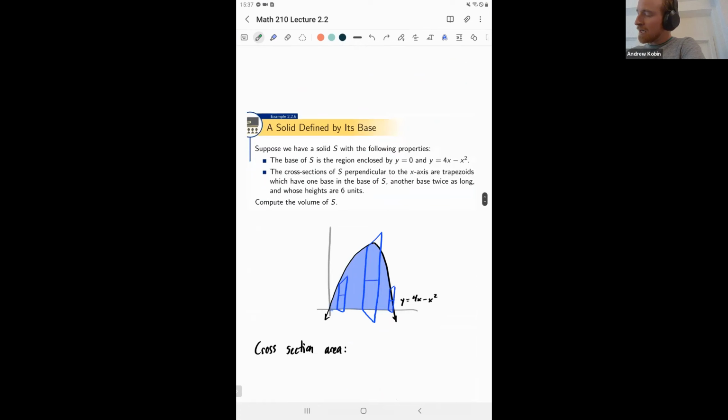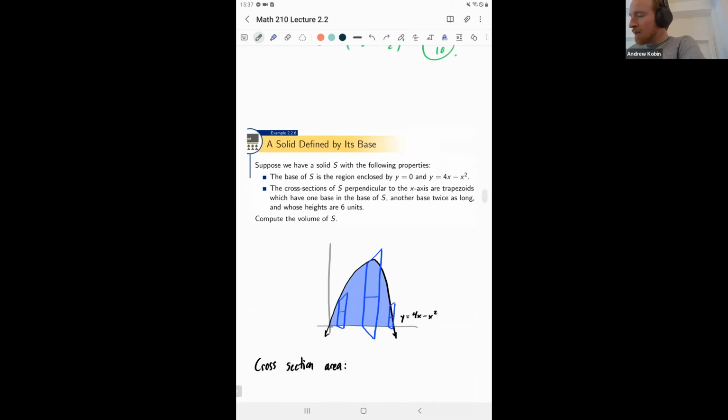So here's my sloppy artist rendition of the problem. I drew the parabola. It's downward facing. It has its peak at 2, it turns out, but you'd have to do some calculus to figure that out. But it's downward facing, it's a parabola, and I can definitely read off the intersection points pretty easily because I can set this function equal to 0. So 4x minus x squared set equal to 0 is something that you can work out. You'll get 0 and 4 as the two intersection points, and it doesn't intersect the axis anywhere else in between.